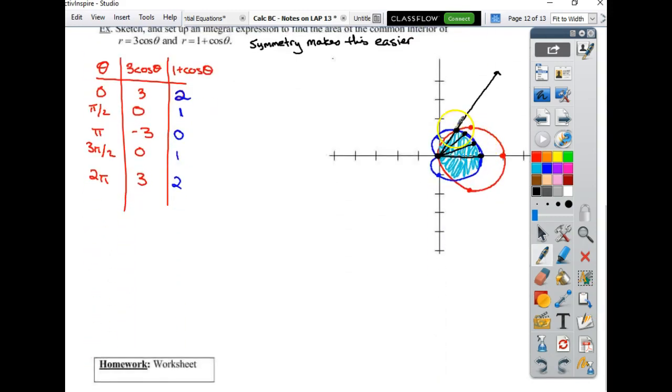I'm going to have to go from here to this intersection point using the blue line, and then from this intersection point, I'm going to have to use the red line from here to this point. Do you agree with that? So there's a changeover that's going to happen. So my question is, where on earth is that point?